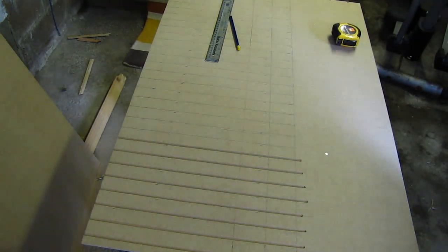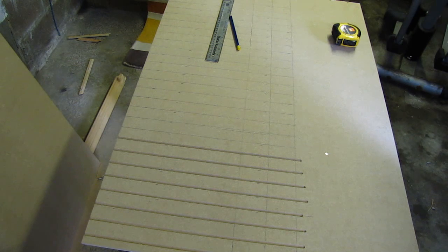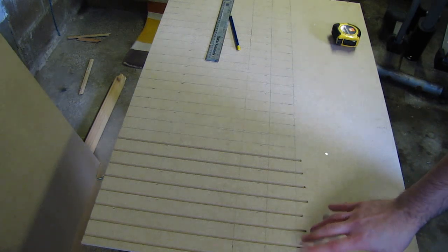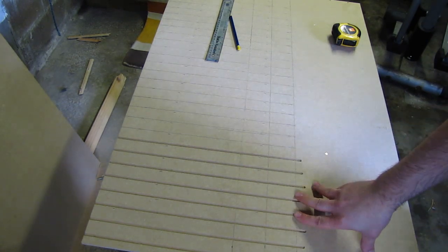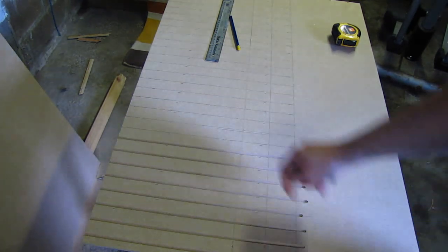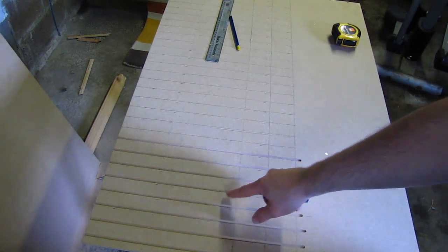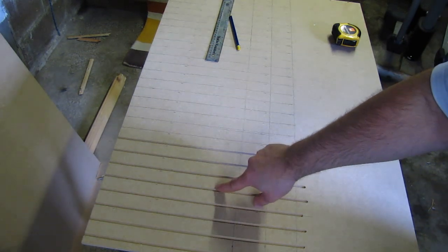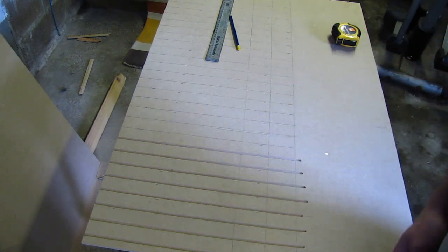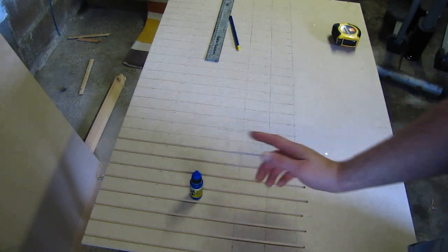So guys, this is my new paint rack for my Vallejo paints. As you can see, it's made of MDF, 6mm thick, so I wanted it nice and thin. I didn't want to take up too much room because I'm obviously limited on room. So what I've done, marked it all out, and obviously in between the lines there's a 6mm gap which has been routed out, and put the paint in between there very nicely and it fits perfect.